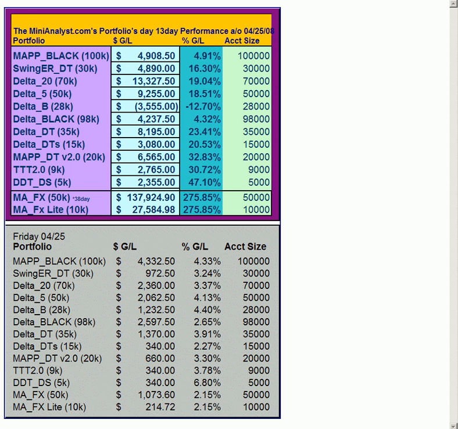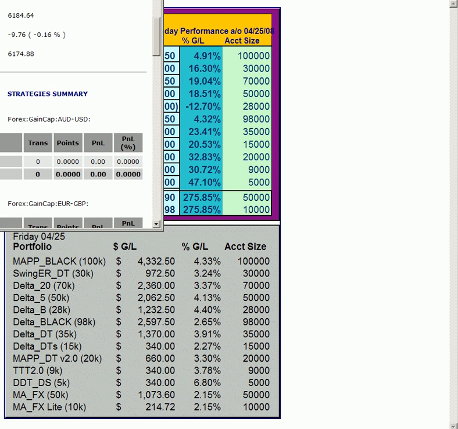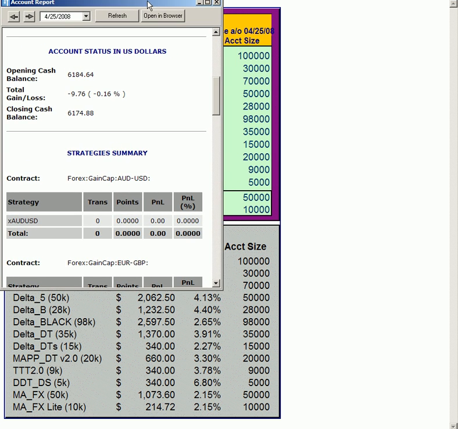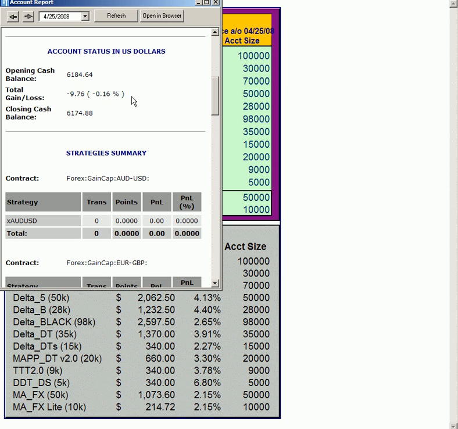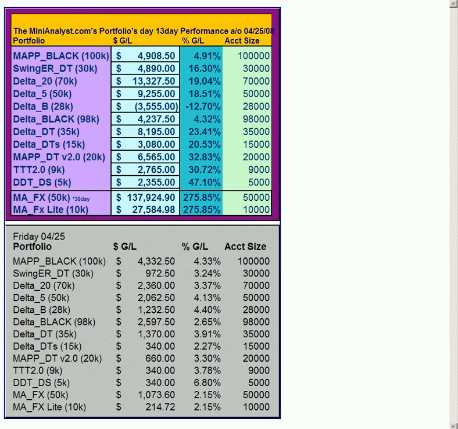On April 3rd, MAFX Lite. So there you guys saw that. And where are we at today? I think we're losing a little bit of money. We're up about $100, but there you are. So there we are. This is a $10,000 account. $6,184. Losing $10 today, but that happens. $6,184 since April 2nd, so less than a month. 60% return on just a $10,000 account. And of course, that's a client's real account. We just happen to have it up. Thought we might show it to you.